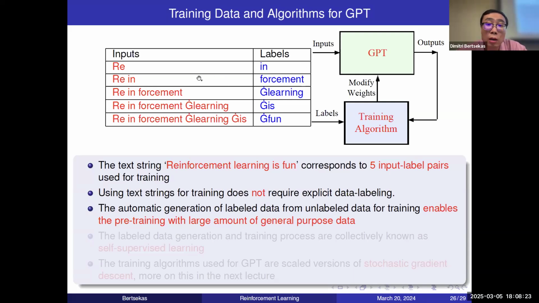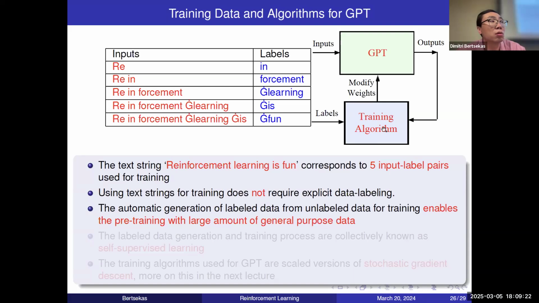So you give the input to a transformer neural network. The output of this neural network is the probability distribution over the entire vocabulary. Suppose our transformer is focusing on learning this language, and this language is composed of only those 6 words. Then it will be a probability distribution over 6 words. I will get into this later. But nonetheless, the output is the probability distribution, and the output of the transformer and the label are fed together into a training algorithm.